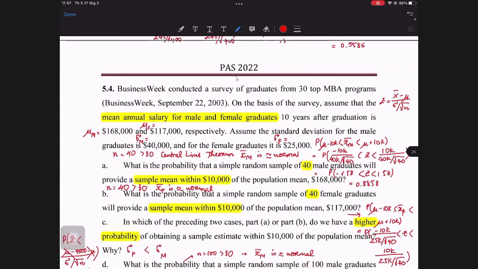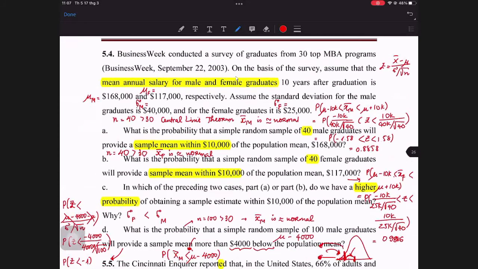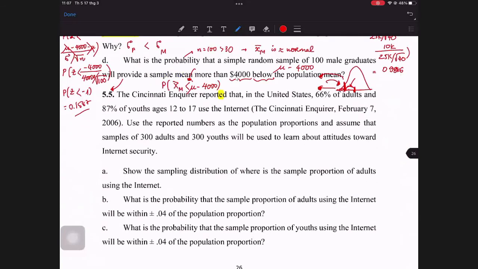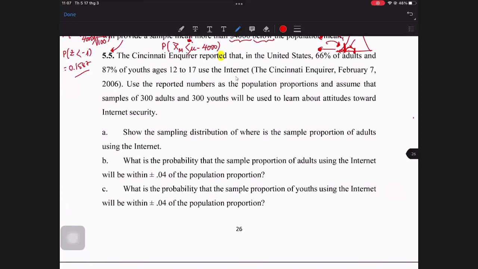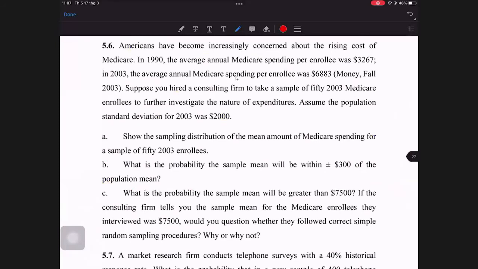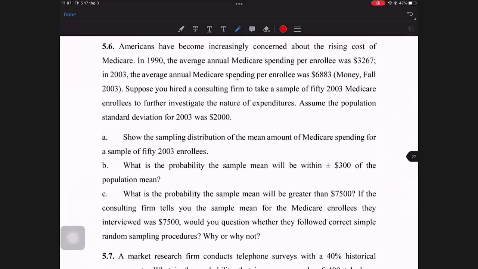Right, so that is about question 5.4. Question 4.5, we'll just leave it until our next tutorial because this is the sampling distribution of proportion. So we will move to question number 6 here, which talks about the sampling distribution of X bar. As for questions 7, 8, and 9, we will leave them until our next tutorial because those are the questions that are related to proportion, not the mean. Okay.